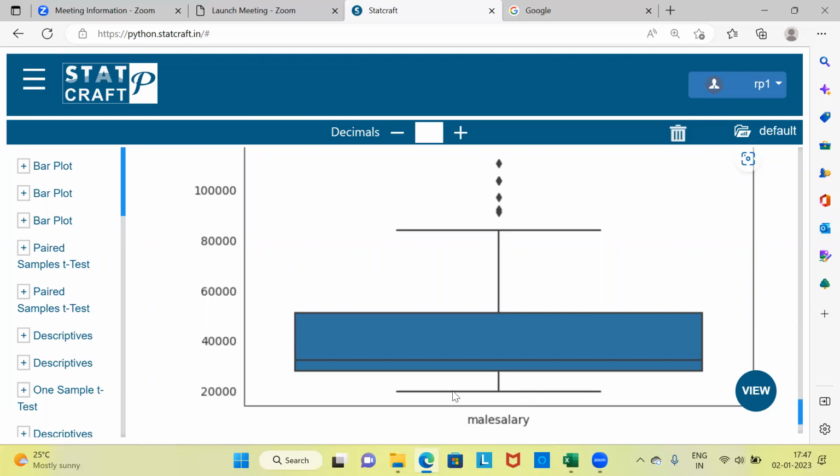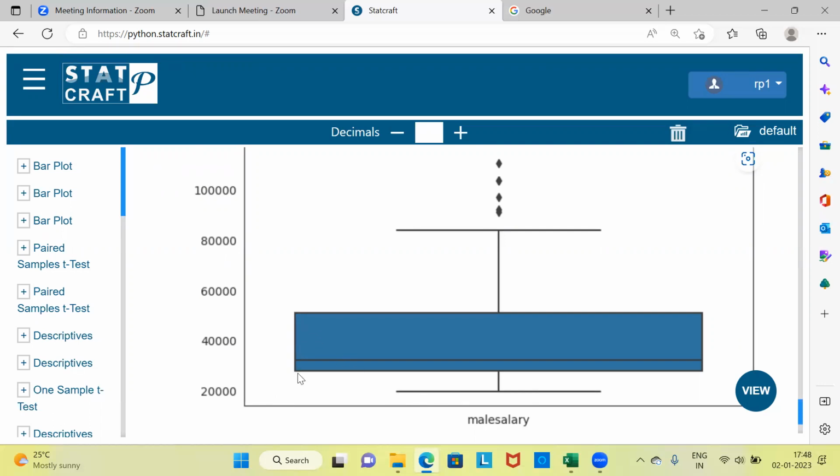This is the lower whisker, and the value of the y-axis against the lower whisker is roughly 20,000. This simply means that the least salaried person is getting paid an amount of 20,000 rupees. So the minimum value of the variable salary is 20,000.